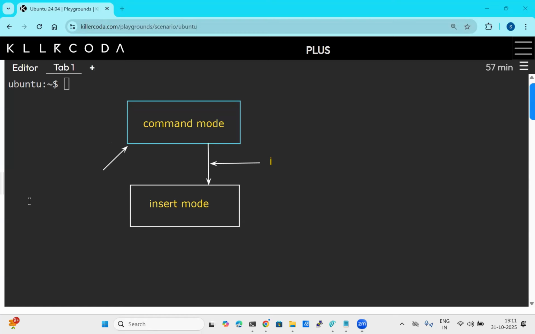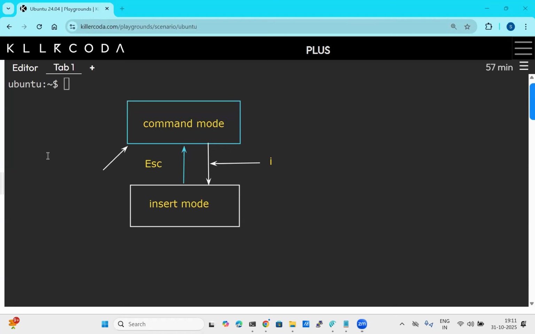Again, if you want to shift from insert mode to command mode, we are going to press the escape button. The first button on the keyboard is the escape button, so we need to press it here. Clear for all of you?